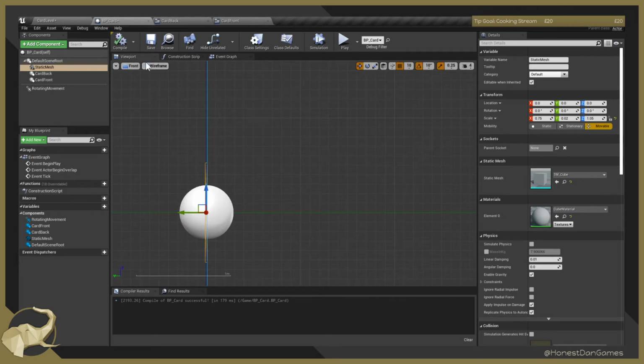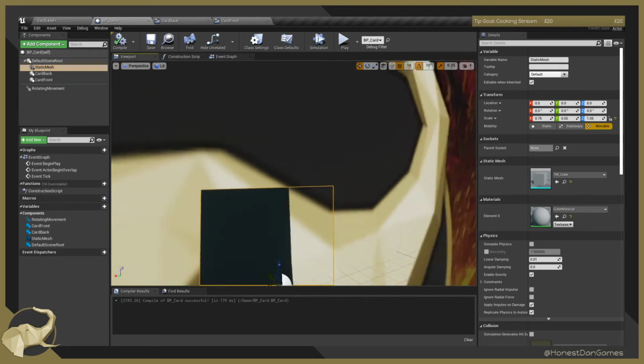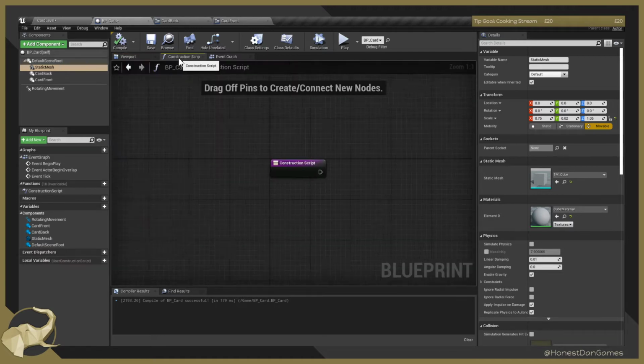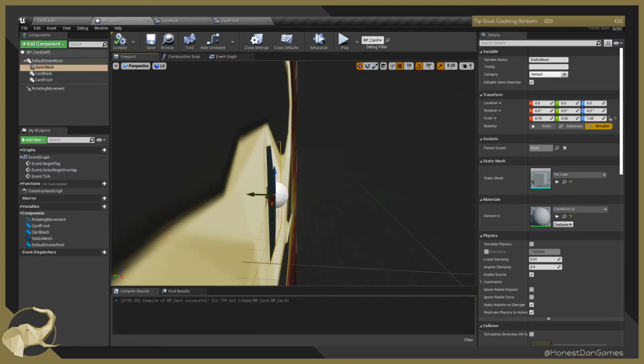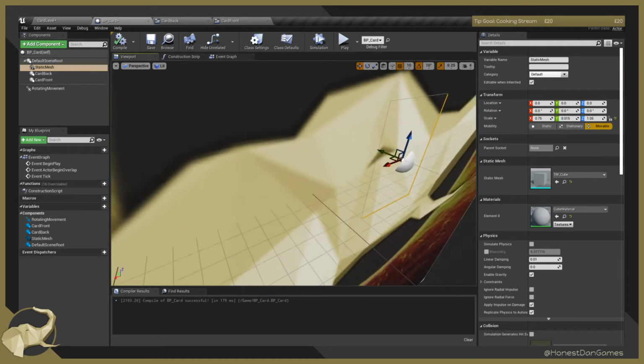Let's have a look. Let's go back into our perspective. Yeah, it's just on that fringe, so we'd need it just a tiny bit smaller. So let's go into this viewport and just set this to 1.5. Okay.